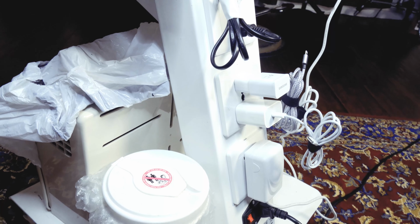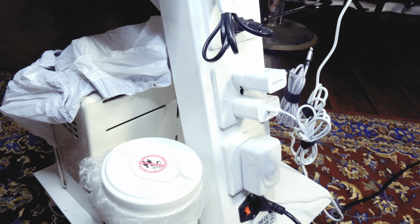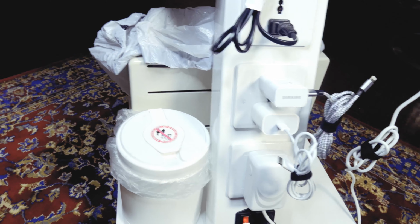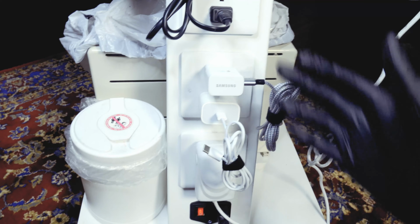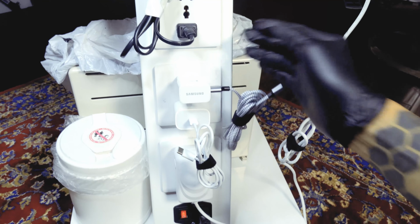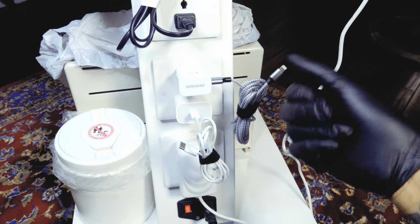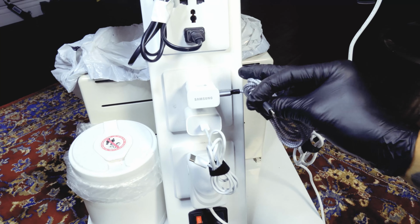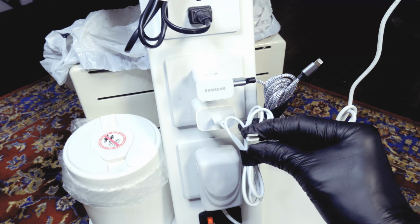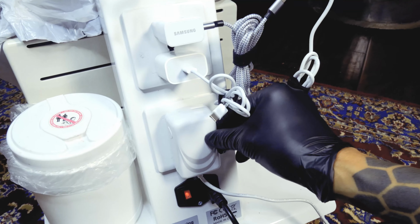As you're watching this, I know most of you are probably thinking, wait a minute, some companies already make these mobile stations for tattoo artists, but to be honest with you, I have not seen one with a full outlet unit on the back of these mobile stations like this medical one I'm presenting today. The way I have this set up is to cater to my clients. For his or her convenience, I have an Apple charger connected to this unit, and for clients with Android, I have a USB-C charger connected as well.